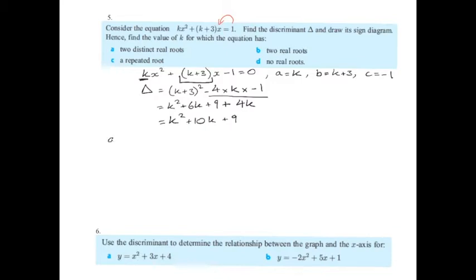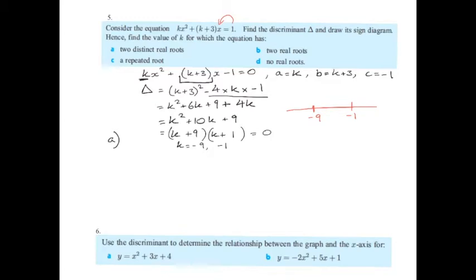Now, we want to find, I was supposed to first draw a sign diagram. What's a sign diagram? Okay, so what I do is I first factorize it to find my critical values. So I factorize this. Hopefully you can see that it's k plus 9 times k plus 1. And you might have used PSF to do that. Now, a sign diagram, you have like an x-axis or k-axis in this case, and you plot the critical values. Now, from these factors, if that equals 0, k is negative 9 and negative 1, right? So they're our critical values. So you put negative 9 here and negative 1 here.